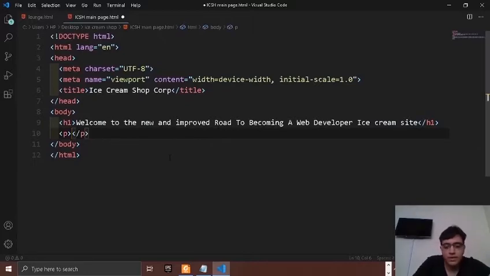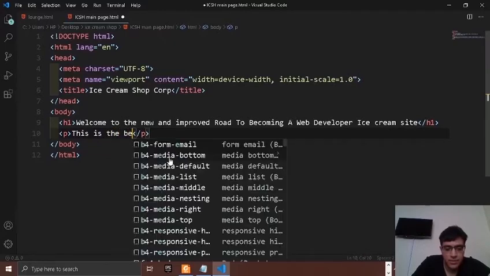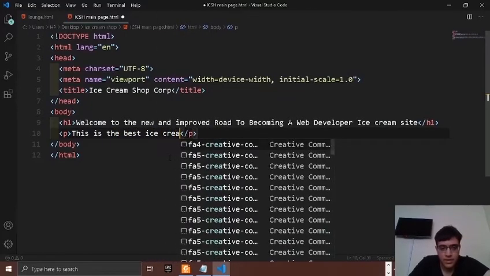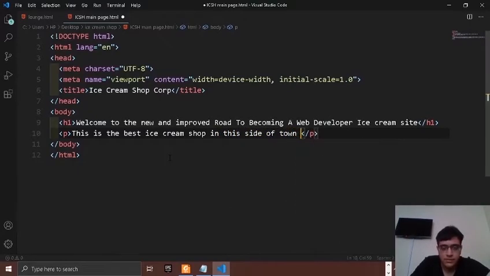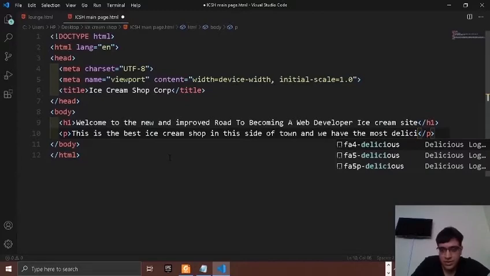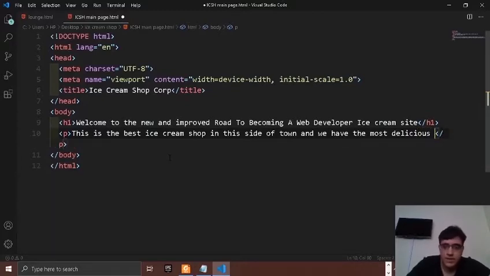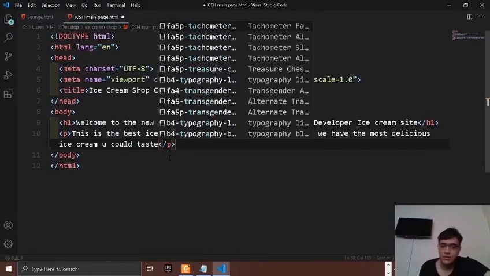We're going to write some text, like: this is the best ice cream shop on this side of town, and we have the most delicious ice cream you could ever imagine or ever taste. Something like that, right?